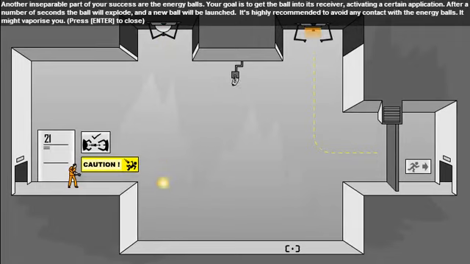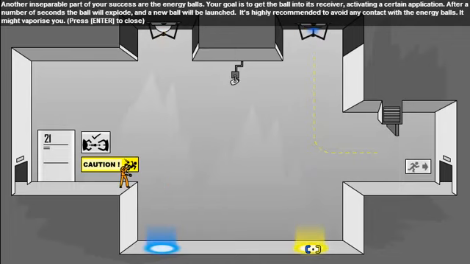Oh, what? So we have to get it. Oh no, no, no. Let's see, so a blue one here, a yellow one here. Oh, come on. Okay. Well, we could just put a portal right there.